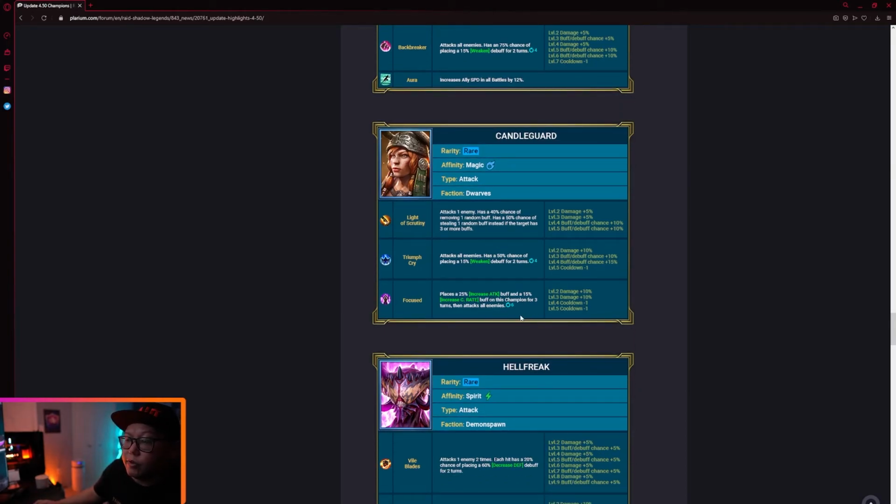And then we have the A3 Focused, places a low version of increased attack and a low version of increased crit rate buff on this champion for 3 turns, then attacks all enemies on a 4-turn cooldown. Very selfish ability. Depending on multipliers, could hit possibly decent for a rare for the attack secret room. But yeah, overall not the greatest rare, but not terribly bad either.